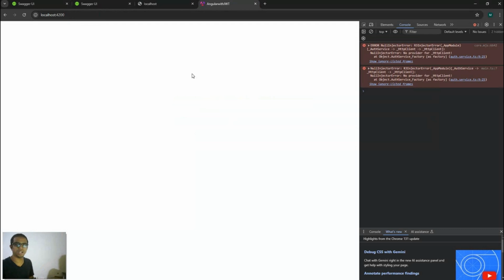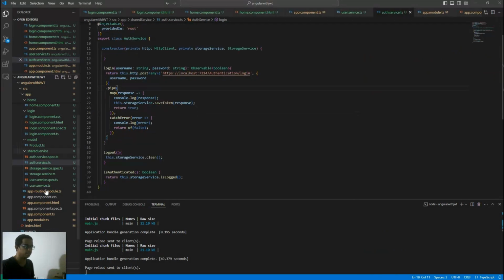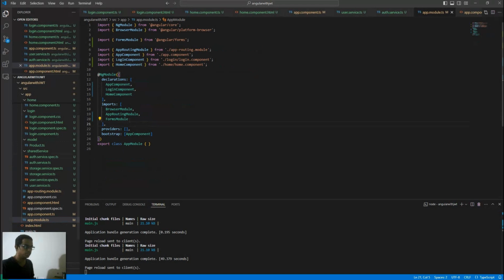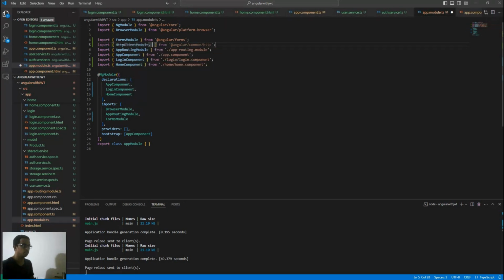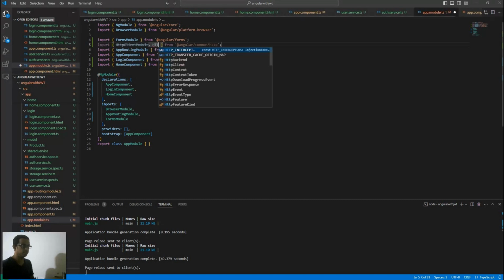We'll go ahead and launch our Angular, and we get this error wherein it is saying there is no provider for HttpClient. So we will have to go ahead and correct that in our app.module.ts. In our app.module.ts, we have to include the HttpClientModule, and we can do that by importing HttpClientModule. It's showing it is truncated, but we'll see how to use it.